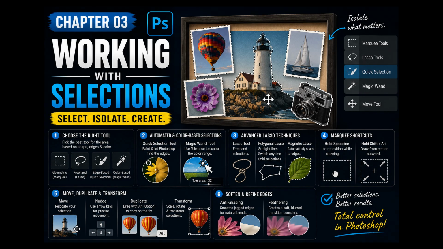You position your cursor on the stark dividing line between the bright shell and the dark background. You click once to lay down the initial origin point. Then, remarkably, you release the mouse button completely. You simply move the mouse, hovering the cursor loosely along the perimeter of the shell. You don't have to trace it perfectly, you just trace the general neighborhood of the edge.